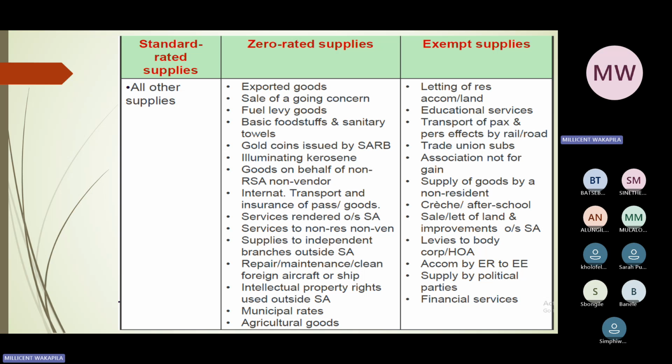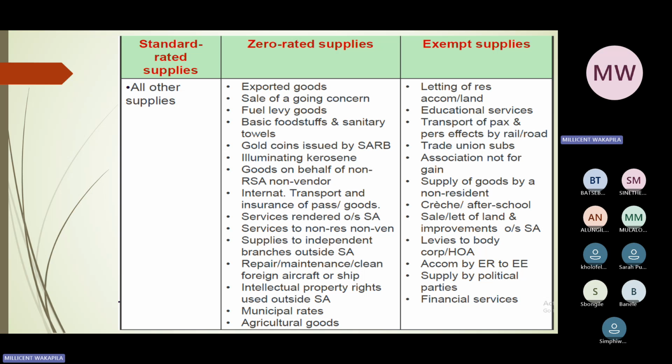So this list, guys, you have to know it off by heart. You don't go with it into your assessments, right? Just sit down, try to read each and everything, and if you don't understand, you can consult and ask what does this mean, what does this mean, right? And then also the exempt supplies. This basically means that there is no VAT charge at all. There is no VAT. It's not zero rated, guys. It's no VAT. The reason being it's an exempt supply, right?